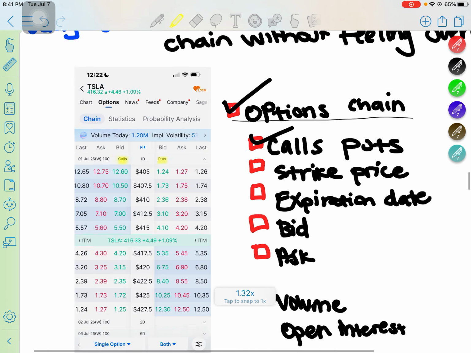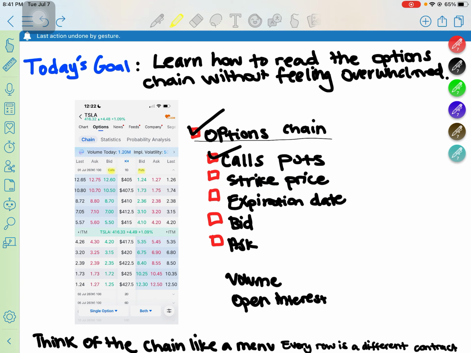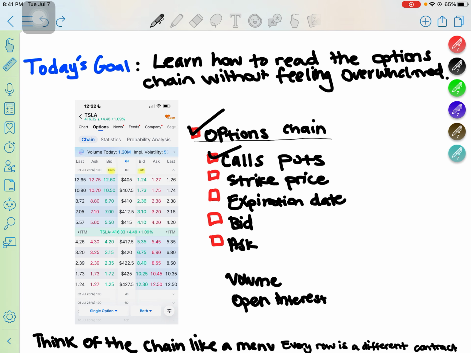All right, the next thing on the list is called a strike price. A strike price is located in the middle. Don't overthink it today. It really doesn't even matter what number is here. However, just know each row has its own different strike price.